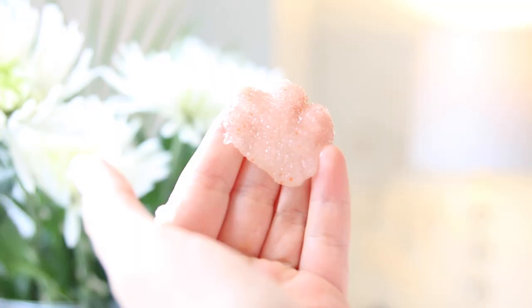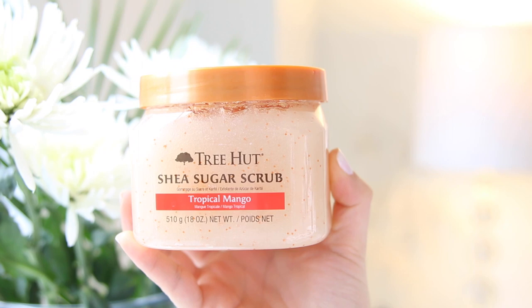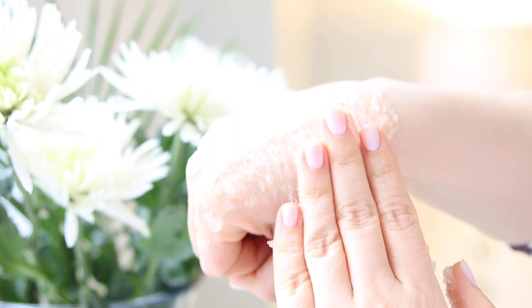This one is very nice. I really like the consistency and I also really like the scent. It smells very tropical, and I know that the warmer months are here. This jar comes with a generous amount of product — it's a 510 gram, in other words an 18 ounce jar. I use this maybe three to four times a week. Honest tip: when you wash your hair, always use a scrub on your skin and you are going to notice a difference.